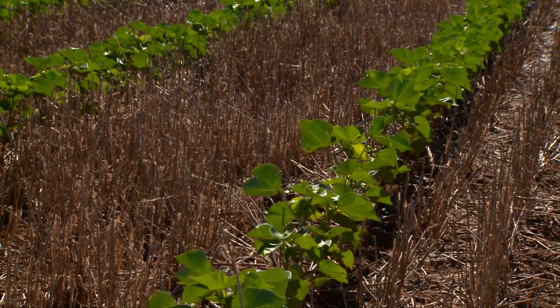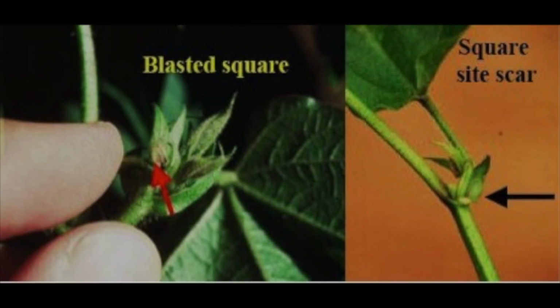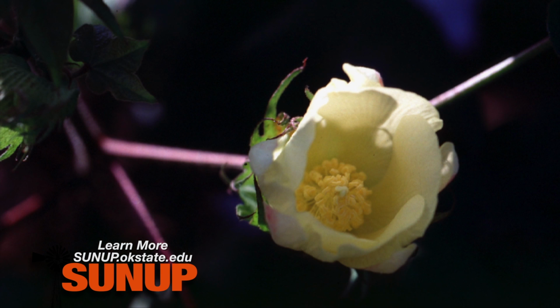We have another insect that's very predominant in Oklahoma cotton, and that's the cotton flea hopper. It will ramp up its numbers on alternate hosts in ditches, and maybe even in some rough areas where there's lots of vegetation growing. Then those flea hoppers will move in right about squaring time. They will feed on the small primordial flowers that we call squares, and cause a lot of yield loss. In 2015, the last thing we want to do is suffer any kind of yield loss from those early season insects, such as thrips or maybe even flea hoppers a little bit later.